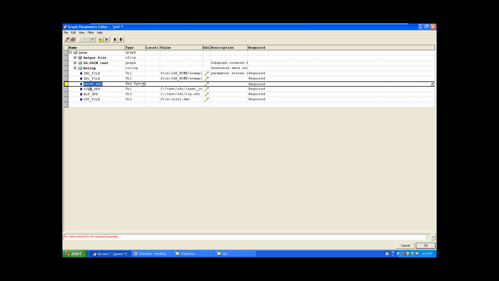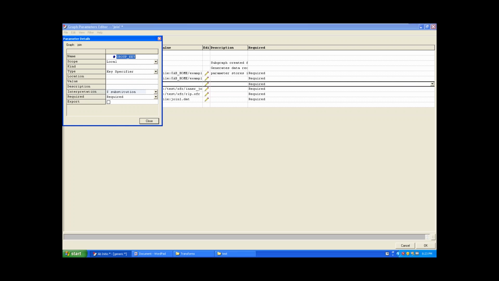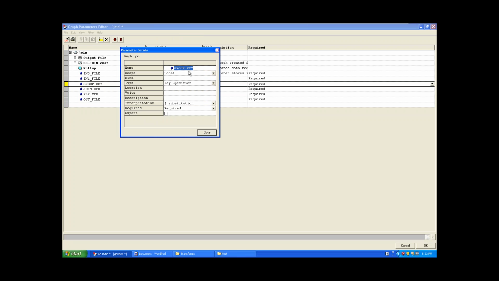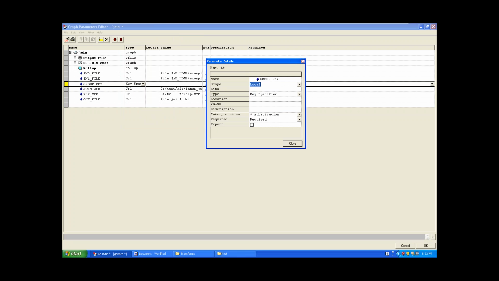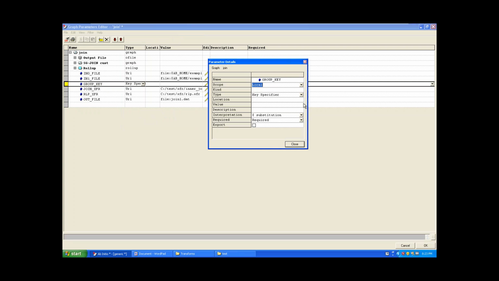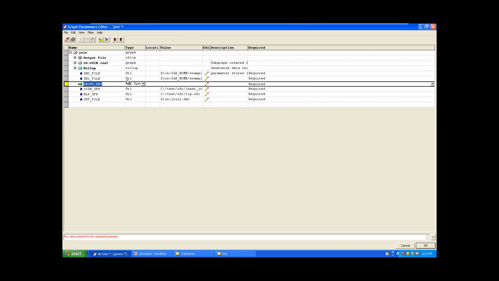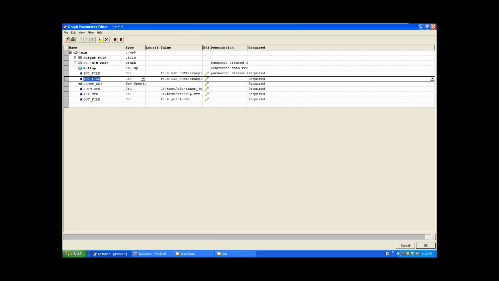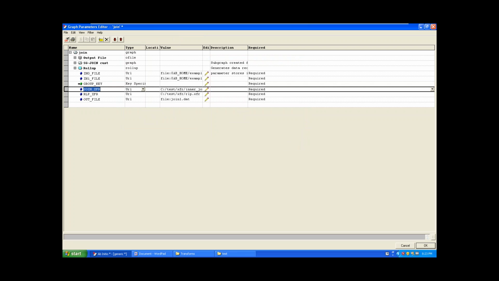Select the component name, right click on the component, click on details. You can see parameter details. Name is the parameter name. Scope you can see as local and formal. Local means you must provide the value at the time of declaration. Everything is a local parameter here. But when you select the formal option here, everything is a formal parameter. Even if you don't provide the value, you cannot see the to do queue here. You can provide the value at runtime.